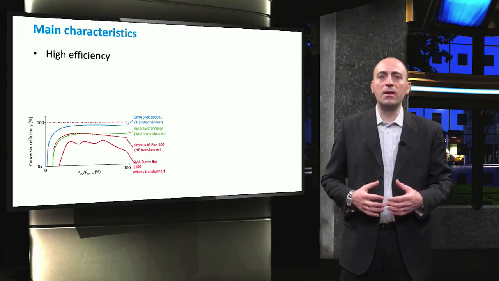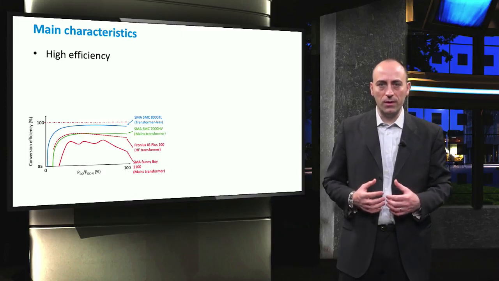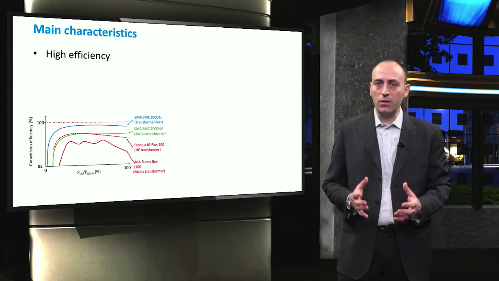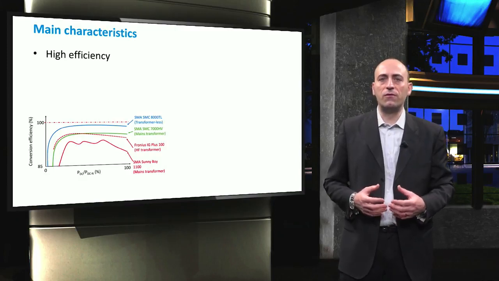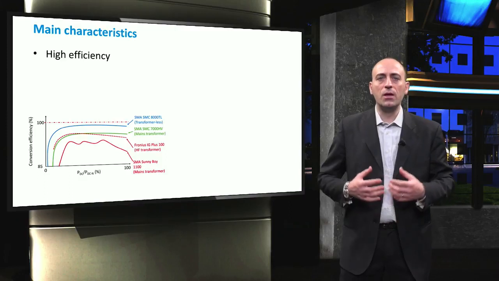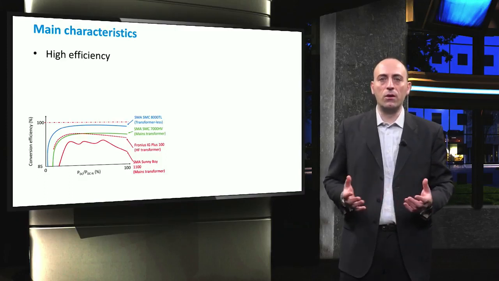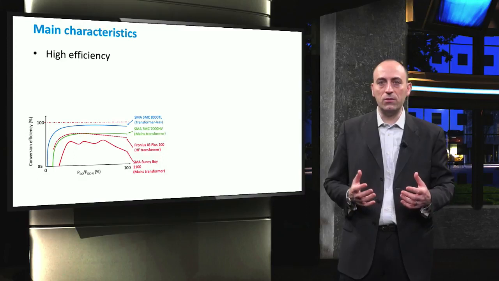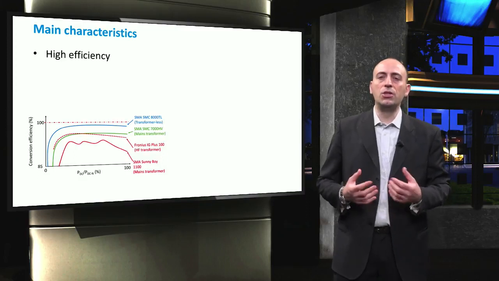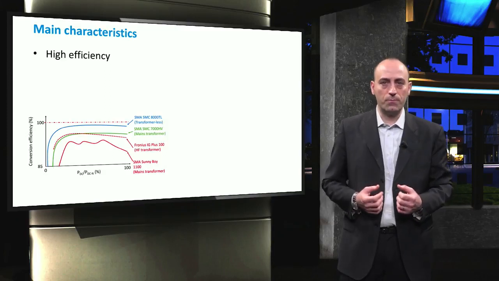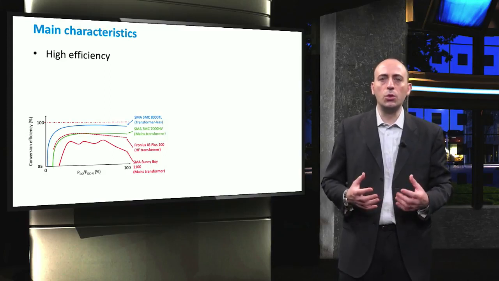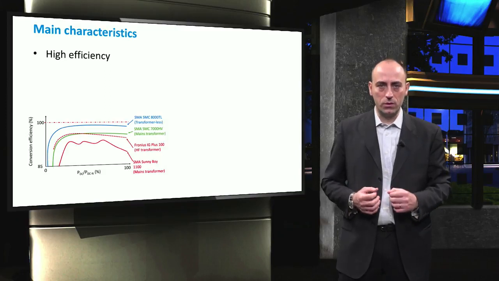Let's now see the main characteristics of a solar inverter, intended as the power electronic device that actually performs the conversion from direct current to alternate current. In general, an ideal solar inverter should fulfill the following requirements. First, it should be highly efficient because the owner of the solar system wants to maximize the utilization of the DC electricity generated by the PV modules when delivering it to the grid or to the AC loads. To meet this goal, we seek solutions that can ensure low losses.